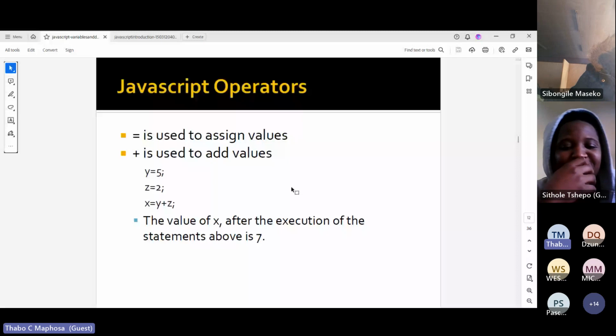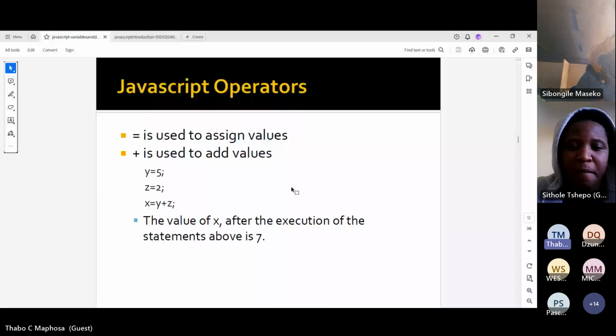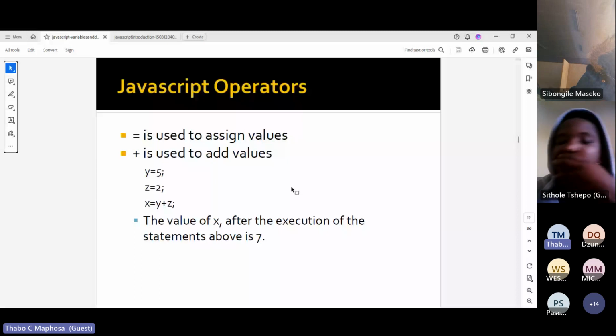So the equal sign becomes an assigner, while the plus sign is used to add two values. But it's not just used to add, it is also used to combine, which is called concatenate. So the plus sign is used for those two things.